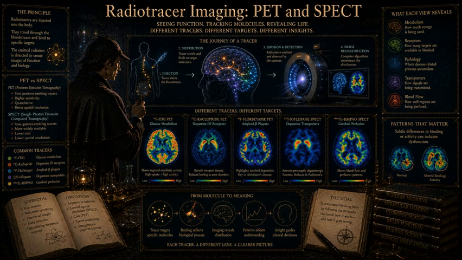Precisely. To give us a mental anchor for this, let's think about it this way. If an MRI is a highly detailed satellite map of a city's streets, showing you every avenue, every bridge, and the exact dimensions of every building, which is incredibly useful for navigation, of course. Right, very useful. And an EEG is simply the ambient sound of the traffic noise echoing up from those streets. Radiotracer imaging is an entirely different paradigm. It is like attaching a highly specific GPS tracker to one particular fleet of delivery vans. It allows us to watch the actual chemical messengers driving through the living brain, navigating the traffic, and parking at their designated destinations.